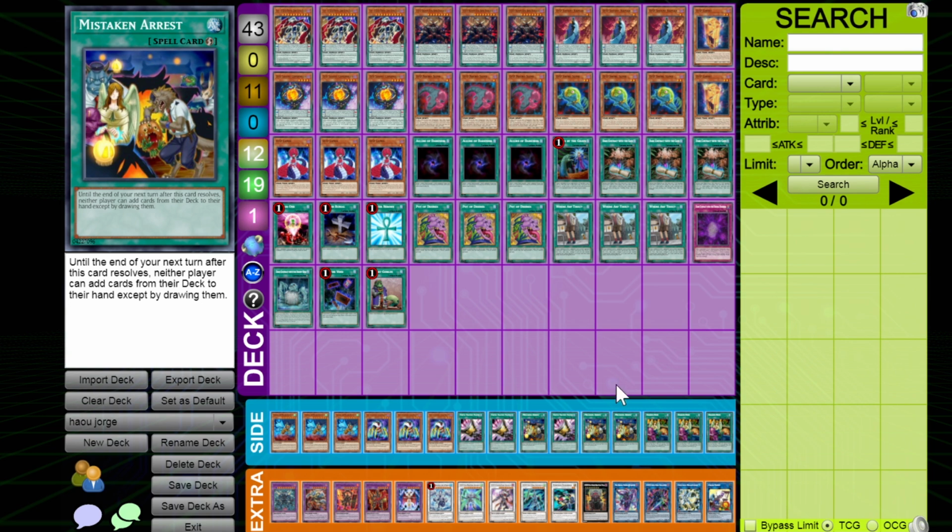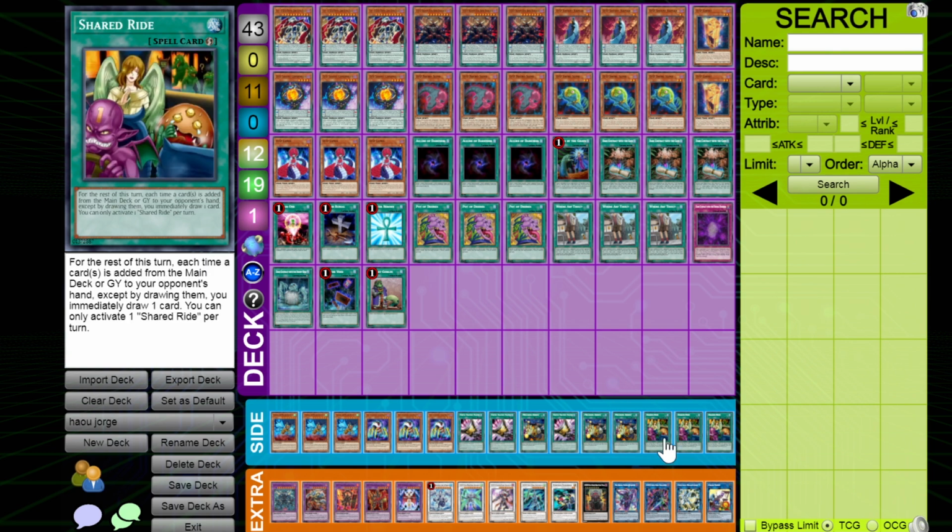Nice, it's like a DD Crow, not DD Crow, sorry. It's quite good against Drytron. Shared Ride: for the rest of this turn, each time a card is added from the main deck or graveyard to your opponent's hand, except by drawing them, immediately draw one card. So this is going to be very good against Striker.